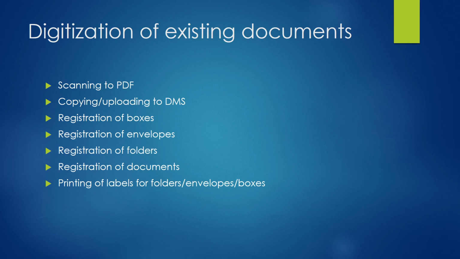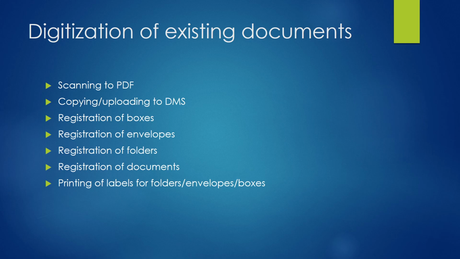There will be cases where Google Drive, which is only 15 GB, will not be enough to store all the digitized documents. It is recommended to either split it to multiple Google Drive accounts or create a local network folder. Next is the digitization of the library, which includes the registration of boxes, the registration of envelopes, and the registration of folders. Once the library organization is digitized, we can now proceed with the registration of documents.